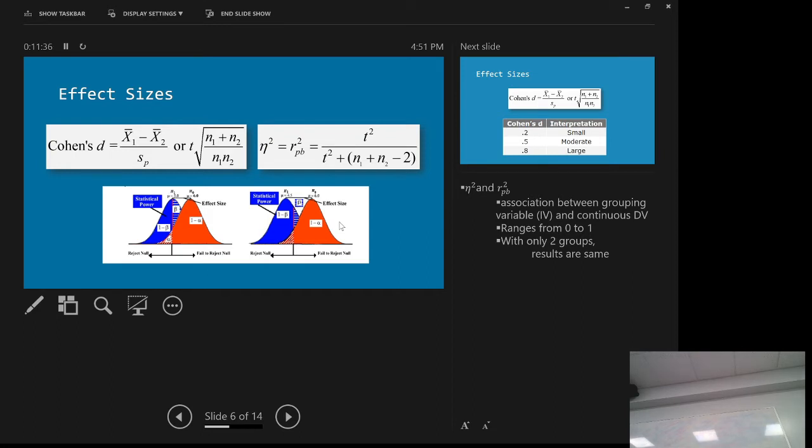Okay. Now this one right here, see this little N with a little curl down? That's eta, the lowercase eta, that's eta squared. Eta squared is another kind of effect size. And then we have this R squared PD. Anyone know what that is? R squared, what's R? You have read chapter 9, right? Not yet? No, that's not until Monday, okay. R is correlation. So R squared is the squared correlation, the coefficient of determination. PD is the point biserial correlation. So this is if you have a continuous variable and a categorical variable, like a grouping variable. If you have two groups, the eta squared and Cohen's D are the same. But if you have more than two groups, like ANOVA, this is a little different. The formulas look a little different. We'll worry about that when we get there.